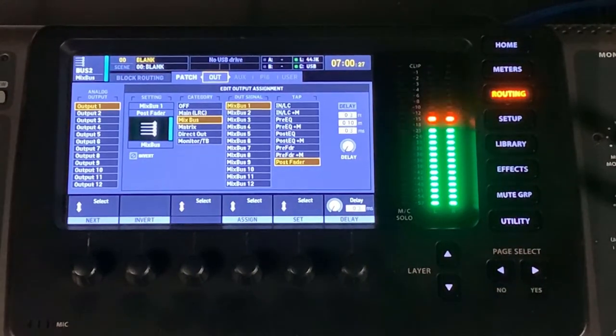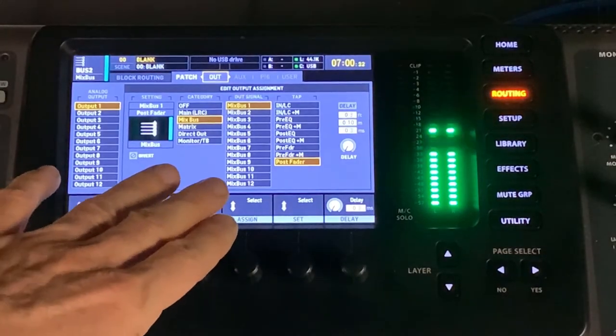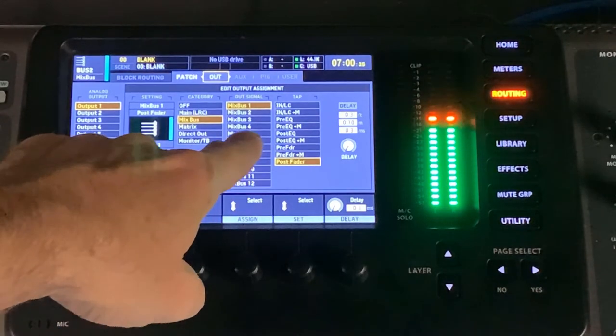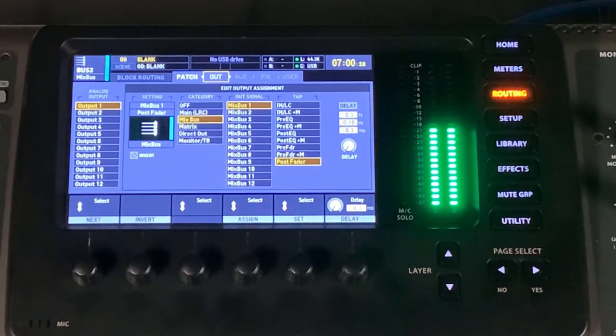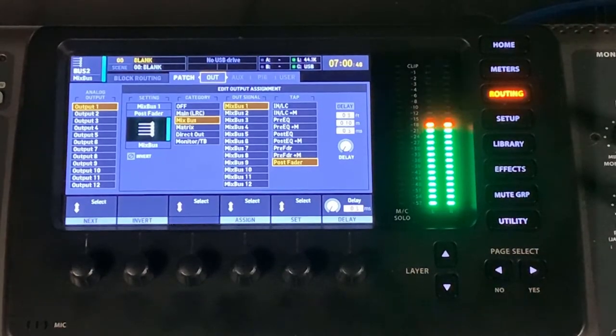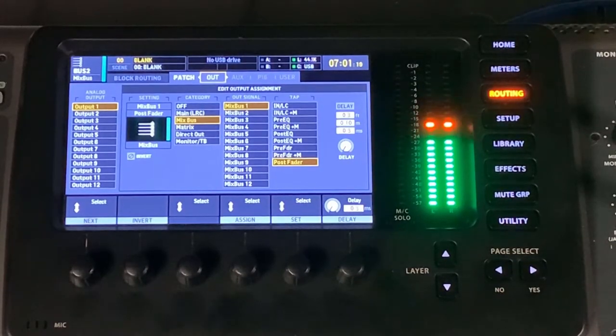So we've got a couple different options here. If you want to check out all the specifics of these, plus M, post EQ or pre EQ plus M, what those are, you can check those out. Just go on to Behringer's website and they've got some really basic explanations of what those are in the user manual of this console. So let's talk about how we actually set these up as pre-fader, post-fader.